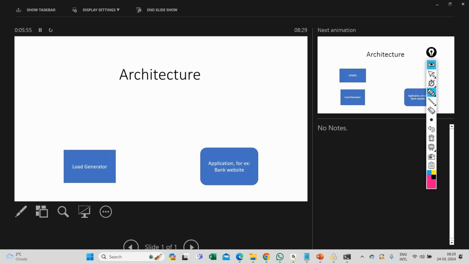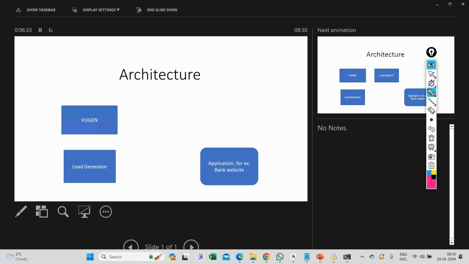Okay, so now how do we generate the script, or how do we develop the script here? To develop the script, we have a component called VuGen. This component is primarily responsible for generating or developing the script, which the virtual users can reuse and run anytime, n number of times. So we have this load generator ready, and let's say VuGen also is available to develop the script.